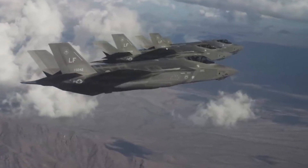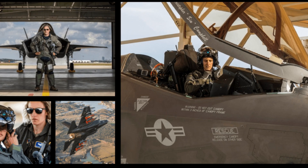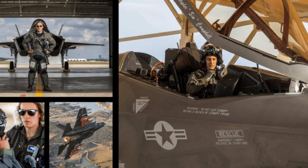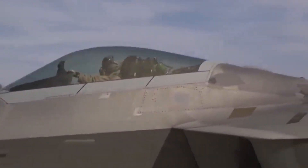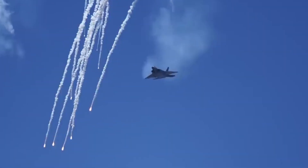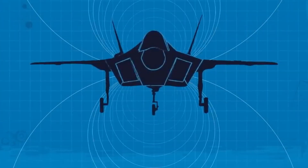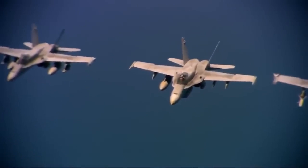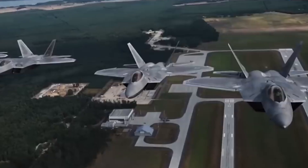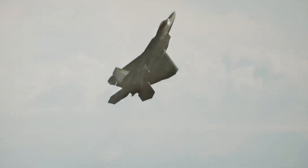It has thrust vectoring technology and a triplex fly-by-wire system, and it can reach a maximum speed of Mach 2.25 or 1,726 miles per hour. Chris Worm Spinelli, an F-35 test pilot of Lockheed Martin, told Warrior: "The F-22 has given us thrust vectors, and there's not another U.S. fighter anywhere near as capable as an F-22 at performing drastic maneuvering in the high airway regime." The F-22 uses the AN/APG-77 or AN/APG-77(V)1 radar avionics systems, and it has TATL-J transmission technology as part of the Air Force's joint all-domain operation concept. The F-22 is also distinguished by its highly developed stealth systems. Its angled surfaces, serpentine turns, and edge alignment lower its radar and plane-site visibility.